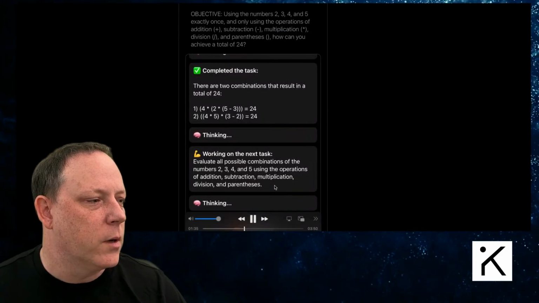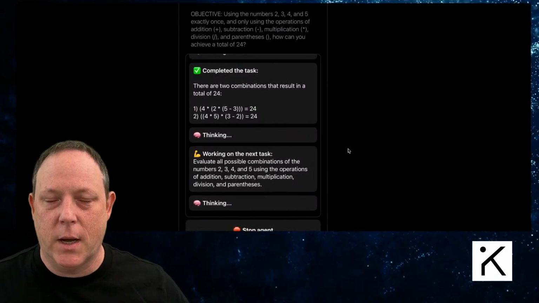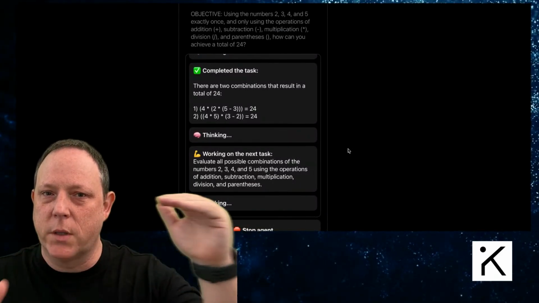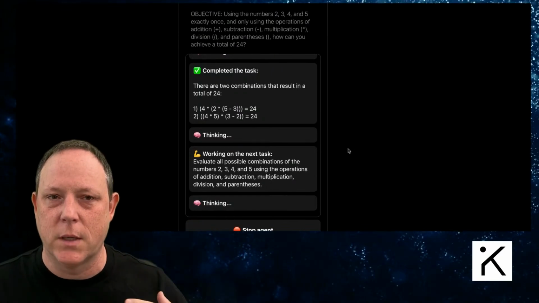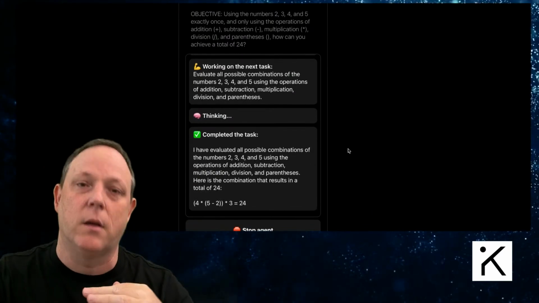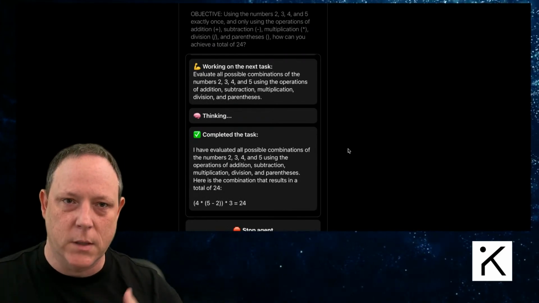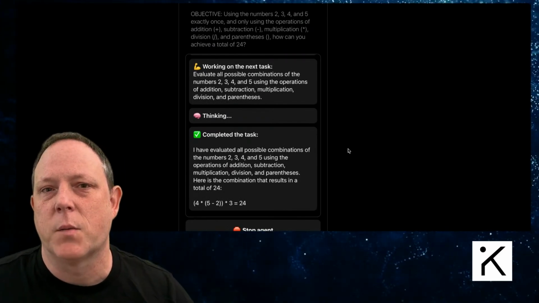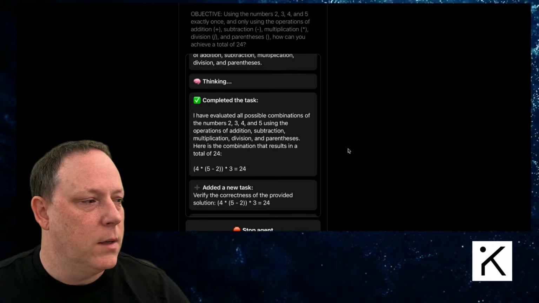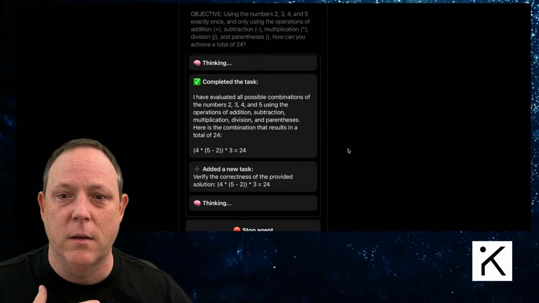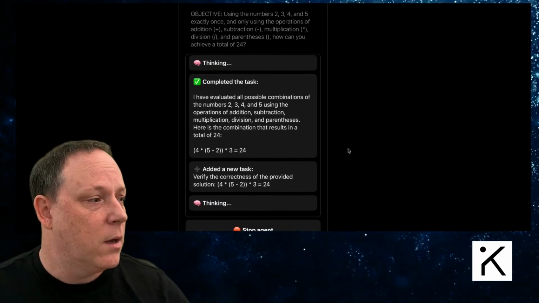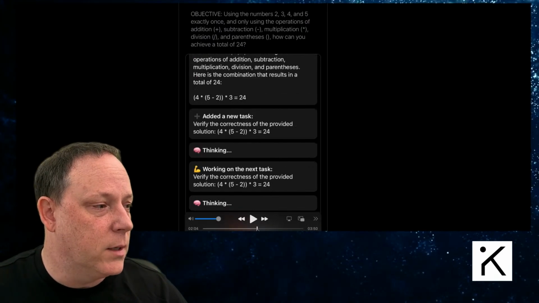When we think about what's going on here, BabyAGI has taken our original objective and it's composing a series of prompts. Those prompts, it turns into tasks. Those tasks feed back in on each other, and it recomposes the prompt, and it does this again and again and again. That's part of what makes it autonomous, that it's able to do that without my continued input. And we'll just keep going until it thinks it's done.